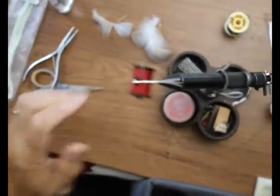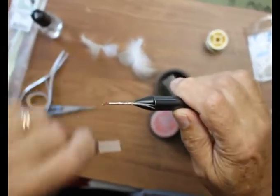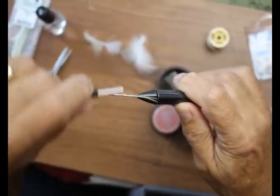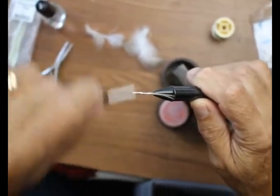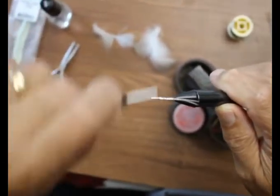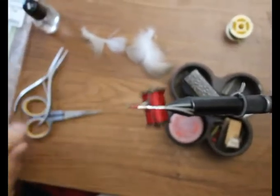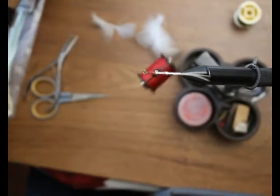I'm just going to wrap a couple of wraps here. It's going to be basically our throat and the front of the head. Maybe a quarter inch of red thread here. We're going to tie our wing and our head in. I've got to wait for that to dry. You can turn it off if you want until it dries.